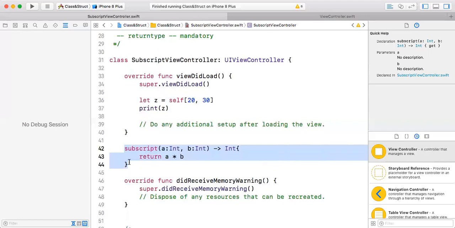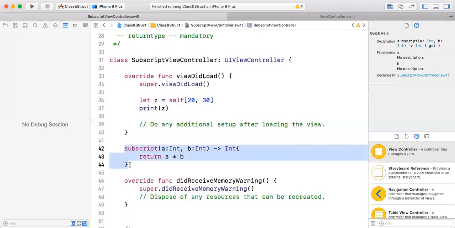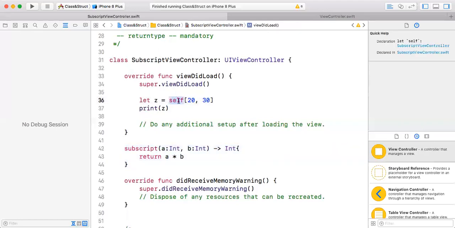Then in class B also I mentioned the same. Yes, you can. But when you are calling by your class name, if I'm calling here with self, it will always call this subscript. If I want to call the class B subscript, instead of writing self here, I'll call class B, then the subscript. So it will make the difference.